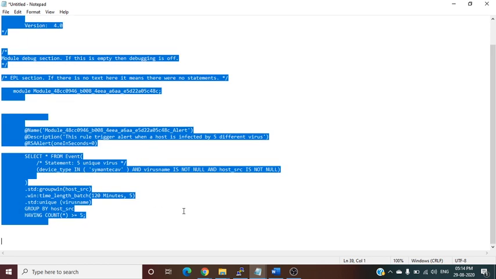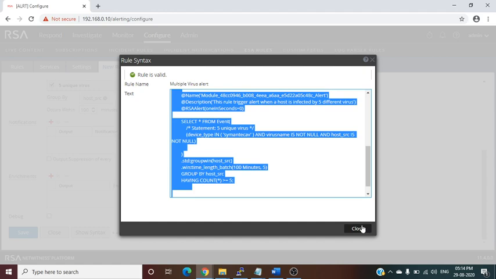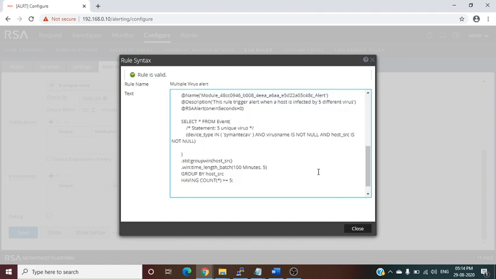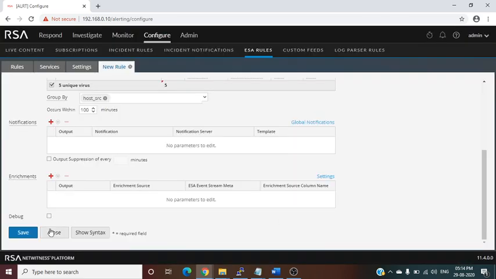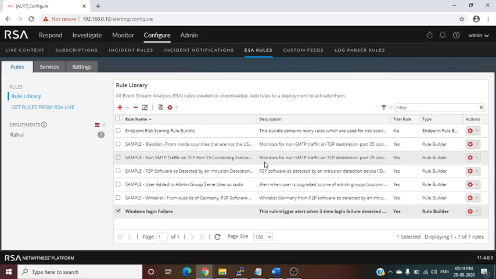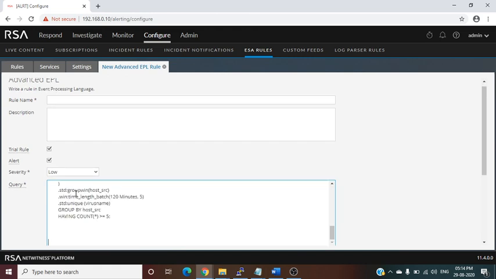Now I will copy this. We created this rule in rule builder just to create the syntax. Now we will close this. Again we'll choose advanced EPL and copy the rule here.